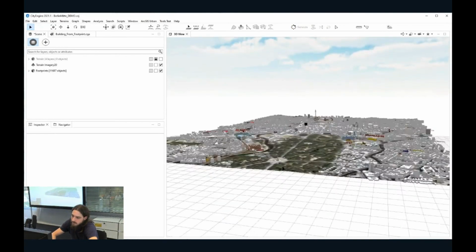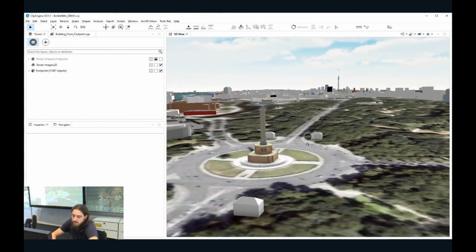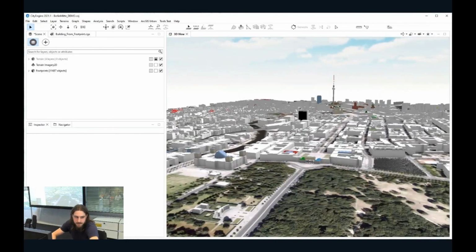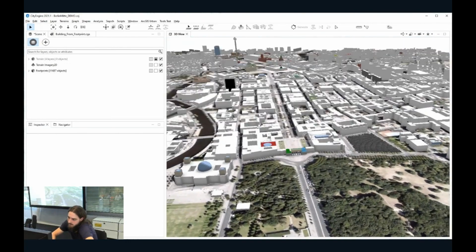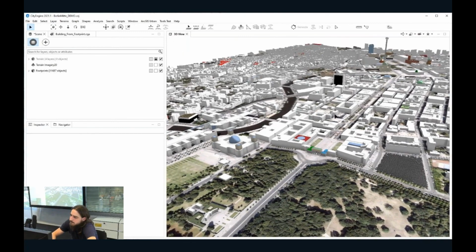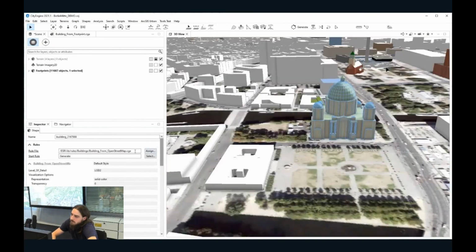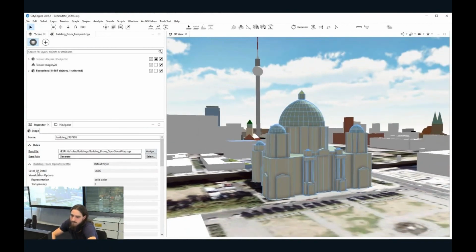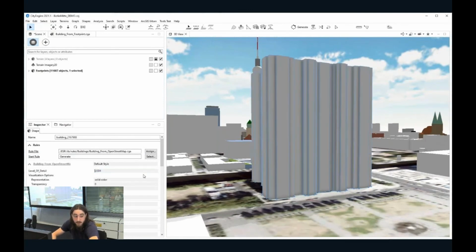But now let's take a closer look. You can see that certain buildings have much more detailed models, such as the Brandenburg Gate here, for example, or the Berlin Cathedral. So our OpenStreetMap importer now imports all building parts, and we extended our building from OpenStreetMap rule, that we ship with the Esri lib, which is automatically applied if you choose so.